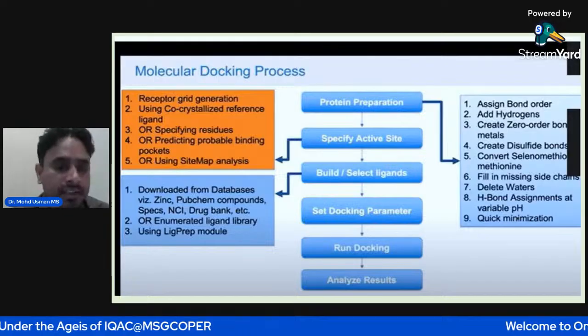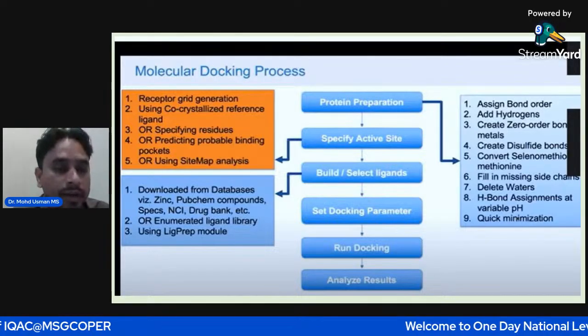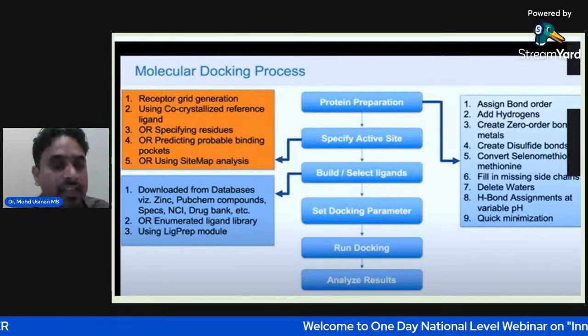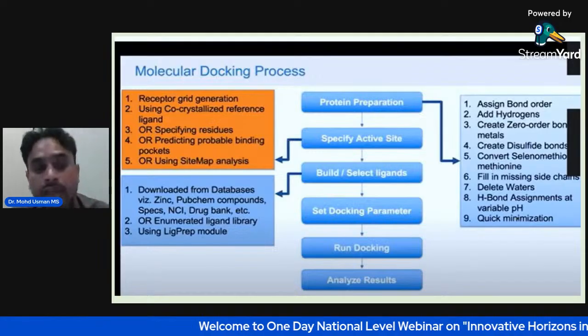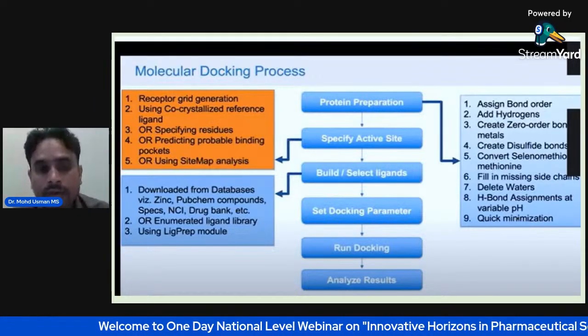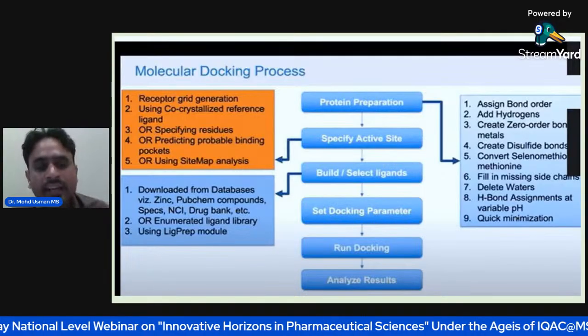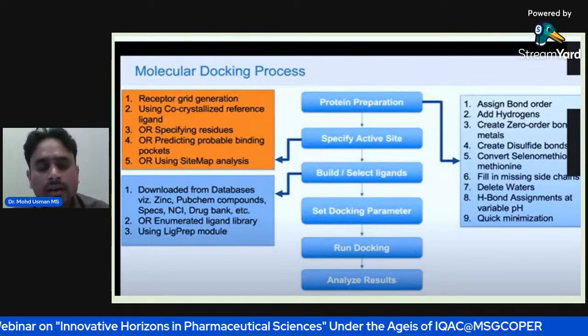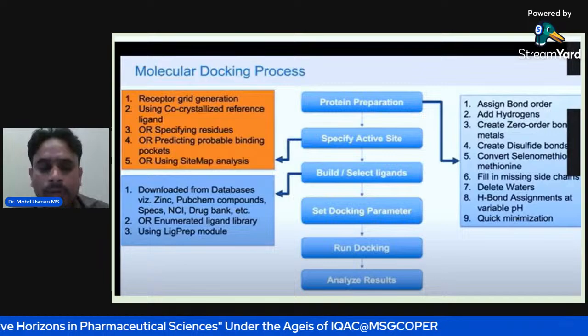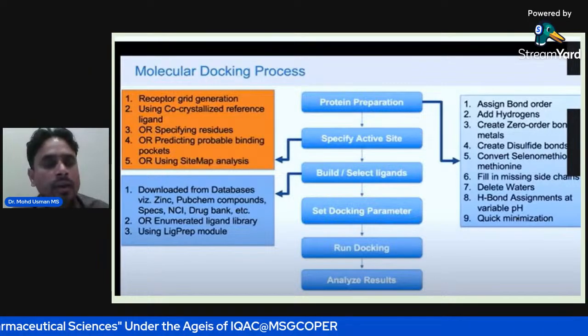And how can you do that? By using the co-crystallized ligand or reference molecule which is available in the downloaded protein. We know it is an inhibitor, so we can use the binding site of the inhibitor for docking of our molecule.